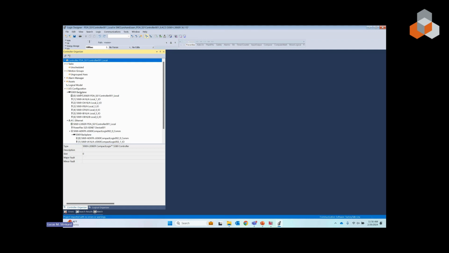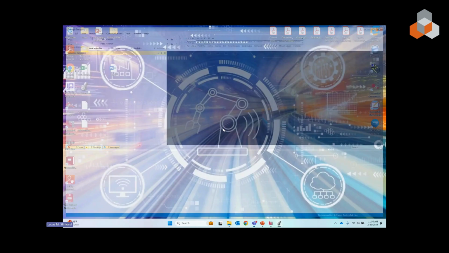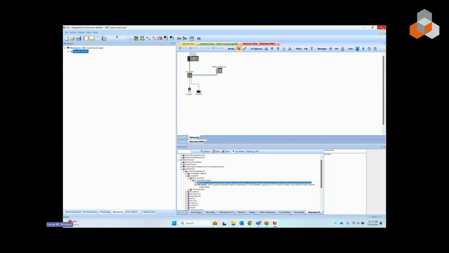And we have that 5069 processor available in the backplane and all the cards that we just configured, as well as that PowerFlex 525 and the remote I/O that we made in our selection menus. So now we're ready to go with this control system, being that we could buy the hardware and go from there. So that's a pretty cool feature that IAB offers. So big time saver. So that kind of concludes the first demo of what I wanted to showcase inside of IAB associated to the Project Design Assistant.